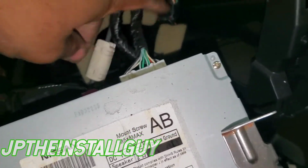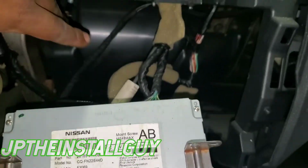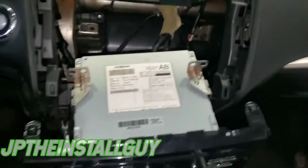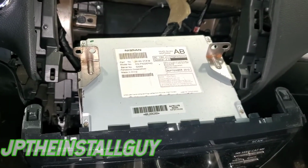Now that we're taking those screws out, we are able to get back here to our harness. Now I know, like I said, this is not going to be an actual install video, just a removal. I will have all the parts listed for you down below if you want to install your radio, like dash kit, wire harness, all that good stuff.